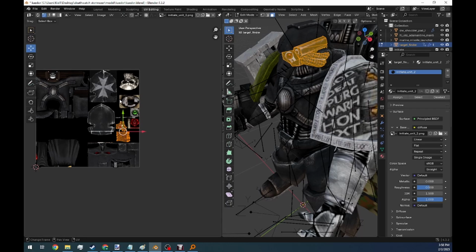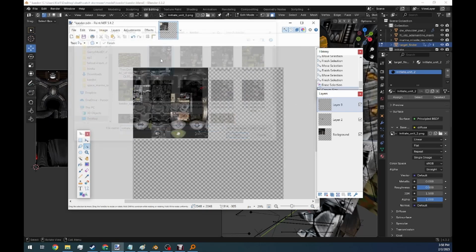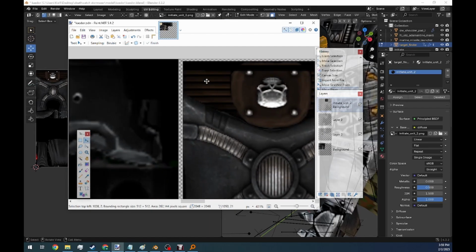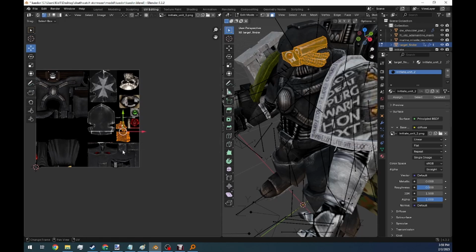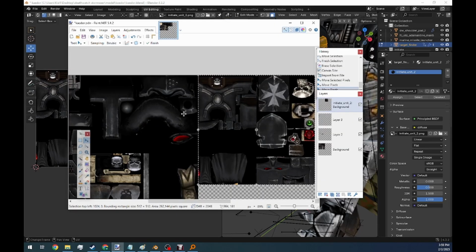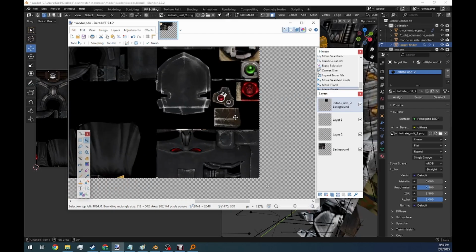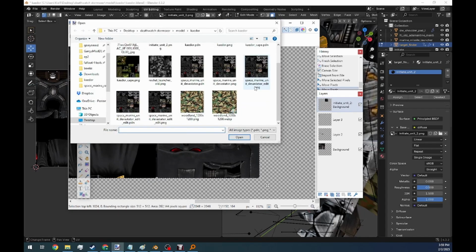So that's what I normally do, is I literally just import the entire texture sheet, and I just drag it over to the side, make sure it's not clipping into the other texture, and then we will move this UV mesh when we eventually compile this image to match over here, and we don't really lose anything outside of trying to translate it over to its new spot. So I'm just going to go ahead and add all of the layers that we need.